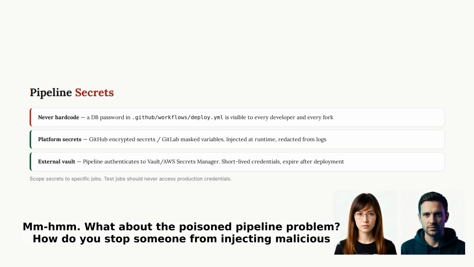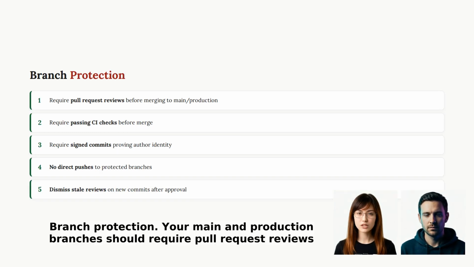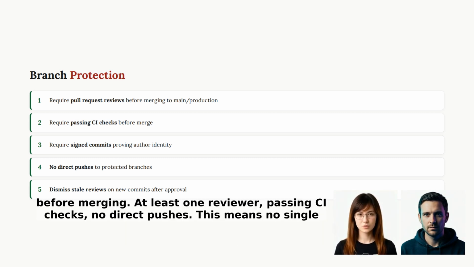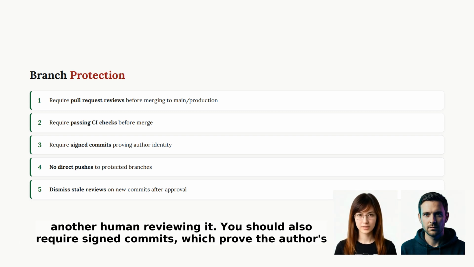What about the poisoned pipeline problem? How do you stop someone from injecting malicious code into the build? Branch protection. Your main and production branches should require pull request reviews before merging. At least one reviewer passing CI checks, no direct pushes. This means no single developer and no compromised developer account can push code straight to production without another human reviewing it.